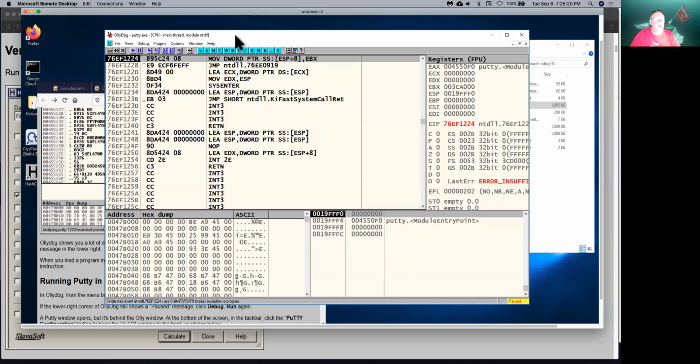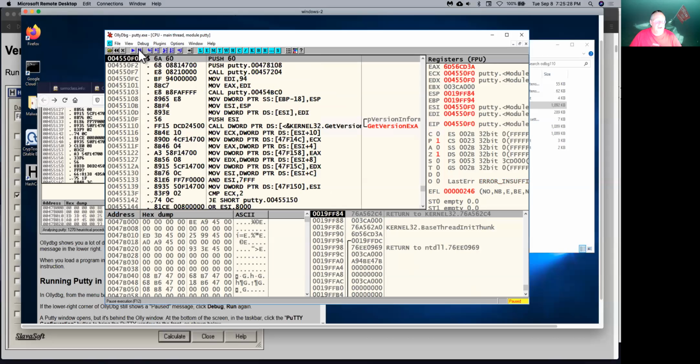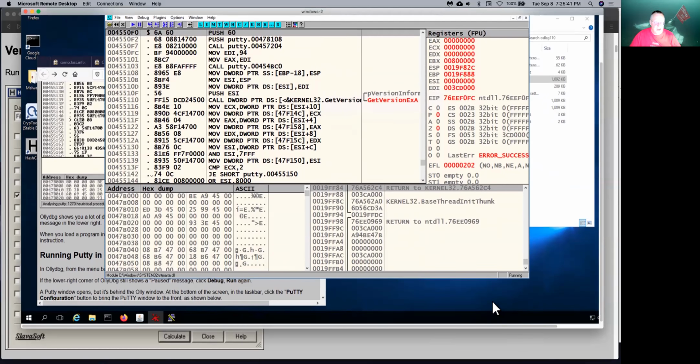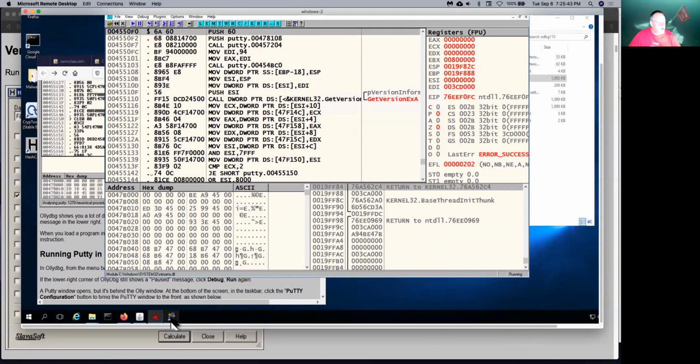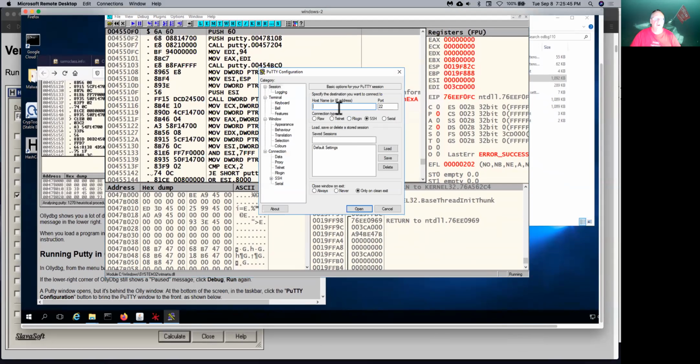Now, here we have another annoying problem. This is 32-bit code, and I'm running on 64-bit Windows. So when I run it, it's going to launch the Windows on Windows environment and then stop again. So it's still not running, and I have to hit run twice to get it going. Now it's running. It says running down there. So the first thing you do is look in the corner to get oriented. Now that it's running, it has opened another window, and here's the PuTTY program running.